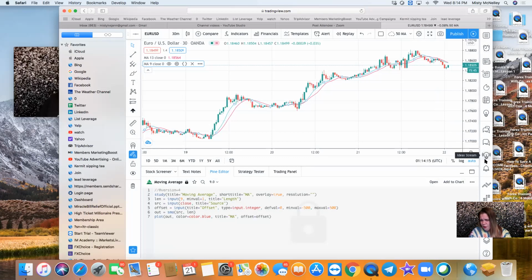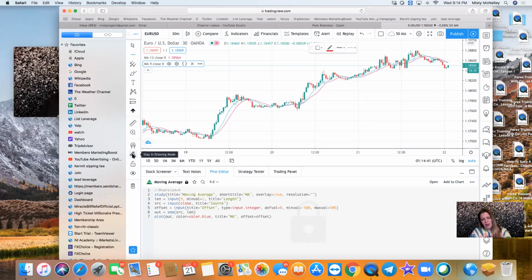Okay, we're not really going to be using any of this over here, I don't think. We're going to be using a lot of this stuff over here. The first thing that I want you guys to know, this button right here, the pencil with the lock.